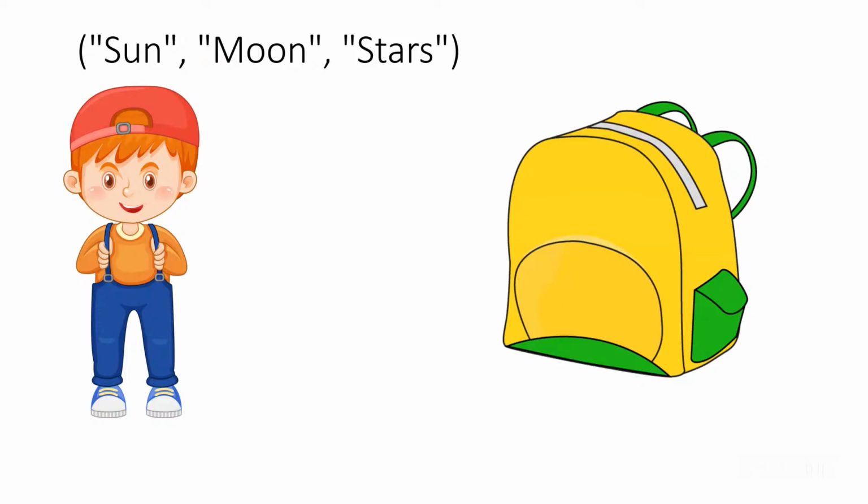And this bag can hold anything. As he's going towards the forest, he finds some stone tablets, some stones which have designs carved on them. He took the stone which has the design of the sun, he took the stone with the design of the moon, and he took the stone having stars on it. And what we need to observe here is the syntax is different from the pink bag. This yellow bag, which is permanent and protected, has the smaller brackets at the start, and each value is separated by comma.